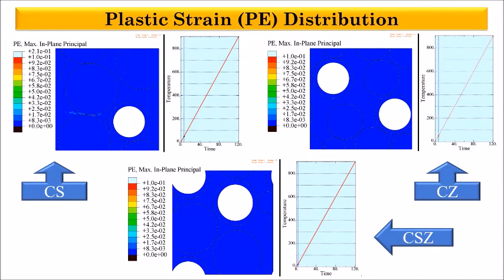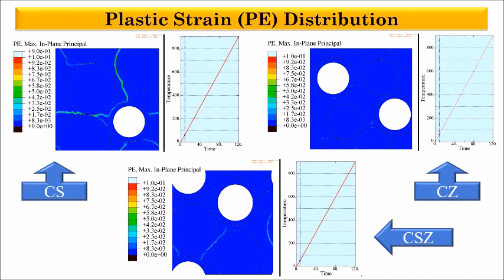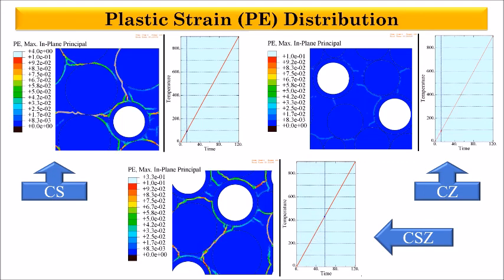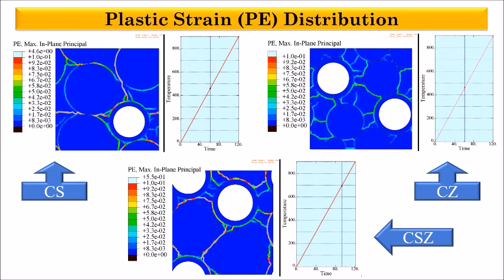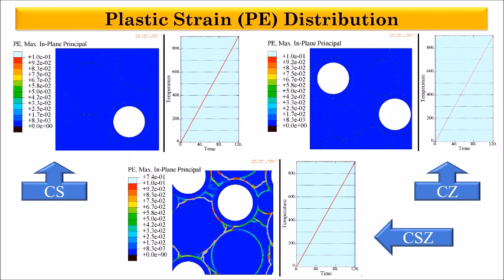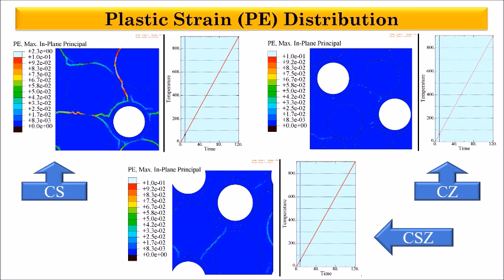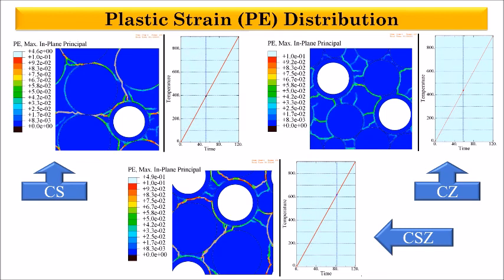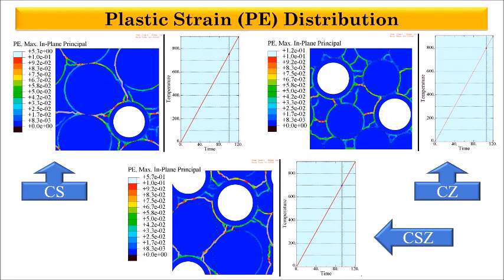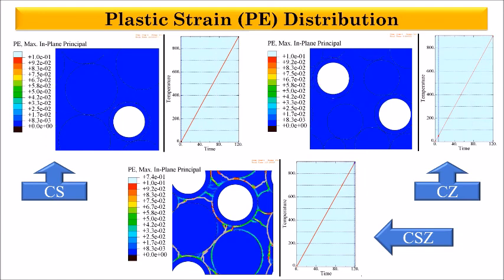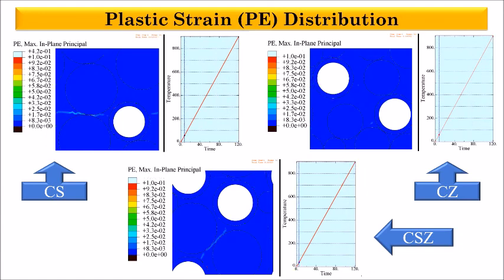Analysis of the three composite types shows that plastic strains are often formed around inclusions or between them and advance into the bulk of the matrix as well. The values shown in the contour plot legend can guide us as to what elements have comparatively experienced the largest deformations. Elements with a value for plastic strain larger than zero have a compromised tensile strength and are considered yielded elements and thus indicate a microcrack initiation criteria.